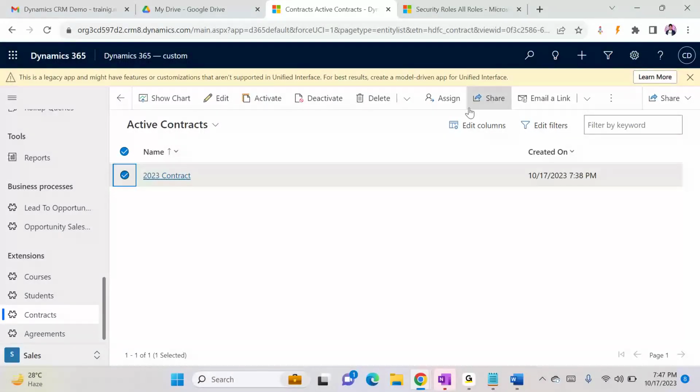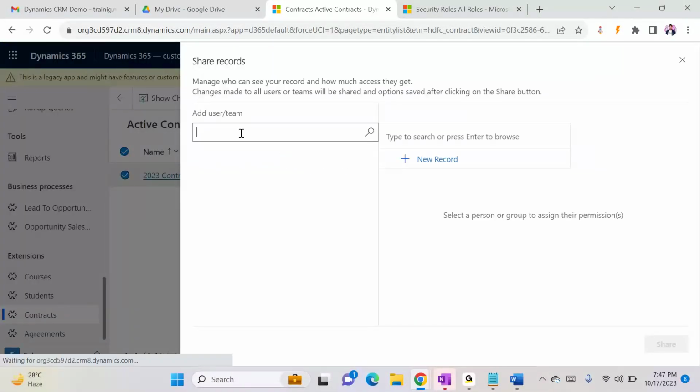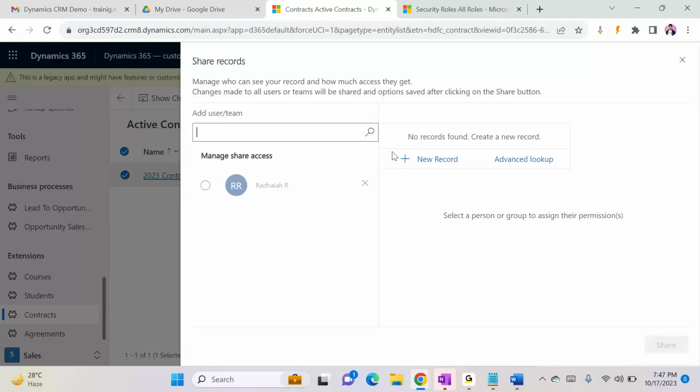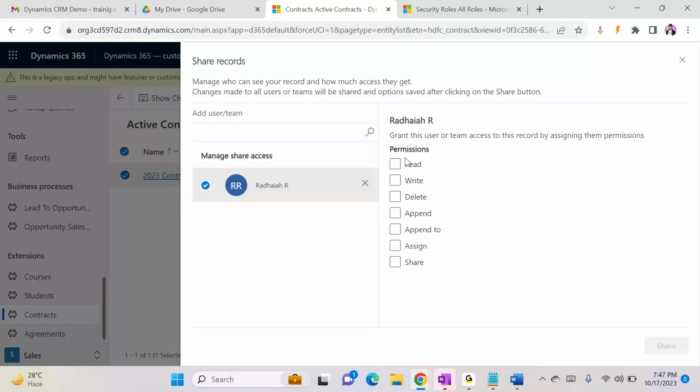So share to Radhya, read, write, append to. I am giving this permission. I'm not giving delete. I'm giving only these four permissions. Share. Now the record is sharing.